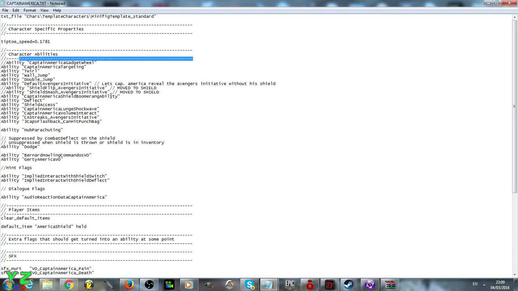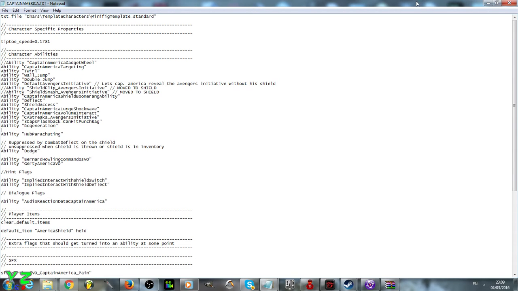So say if we added another ability with so many symbols, like, say, ability regeneration. By the way, I'm not even sure if this ability exists in the game. Then all we'll need to do is delete this and say this, or character ab, just to reduce the file size, just to be on the safe side.